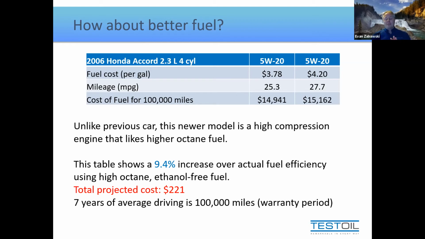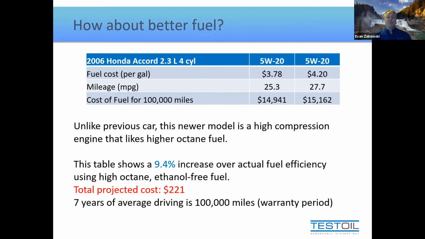But the benefit was, and this was my logic for why we did it, I had to stop less often for gas. And that was worth it to me. So this one wasn't a savings from switching the fuel. But after we had it for a couple of years, I said, well, we've basically gotten all the free maintenance we're going to get out of the dealership. Now I'm responsible for the oil changes.